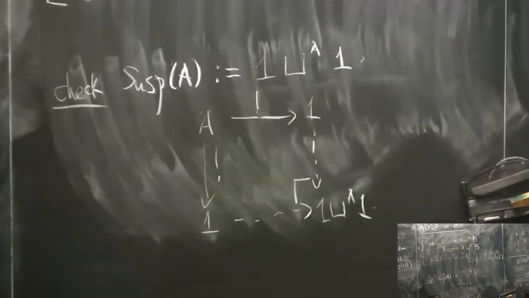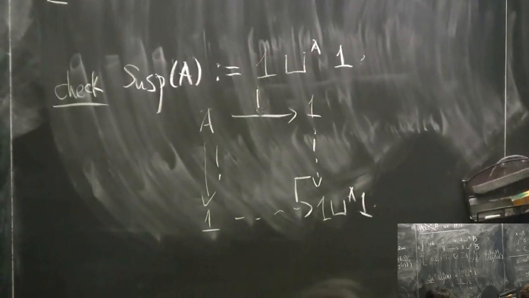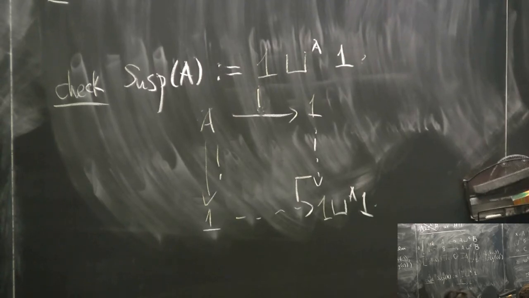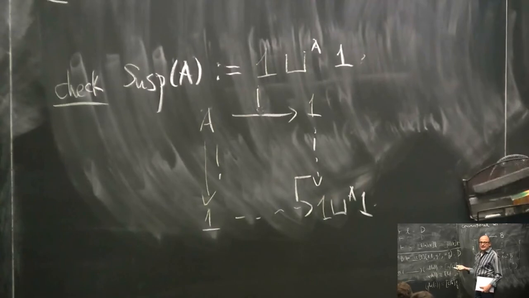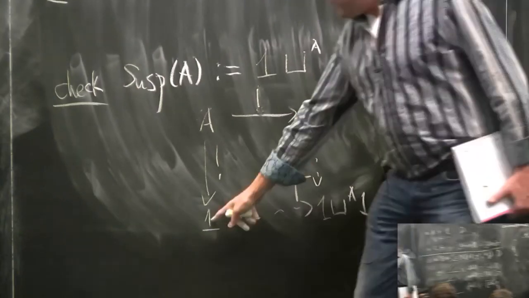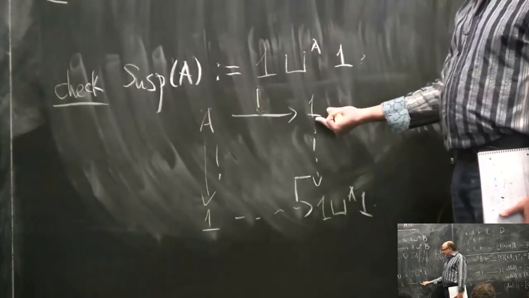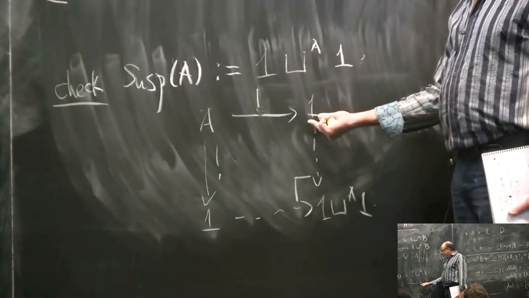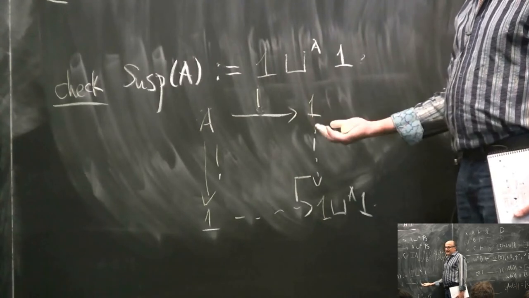Otherwise, you have to do something clumsy looking to write down what you mean. So you have to write push out of this diagram. I don't know a nicer way. So you can show that the suspension is the amalgamated sum, you might say, or the push out of 1 and 1 with respect to A. So the with respect to A here is just the A many meridians. That's what's being said here. Because otherwise you think, what does it mean to glue together the unit type with respect to A, okay? Because the picture of A, however complicated A is, is rather degenerate by the time it gets to 1.